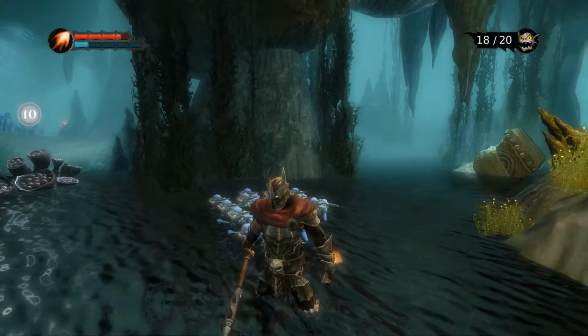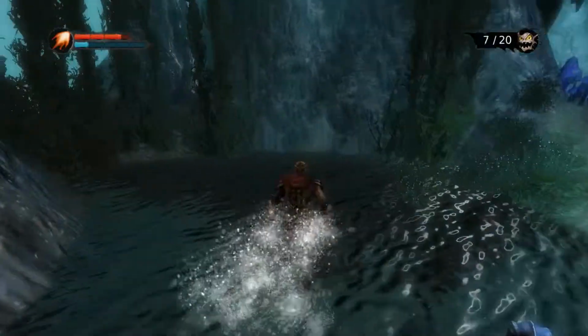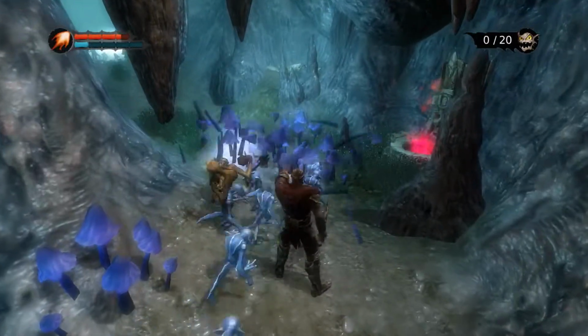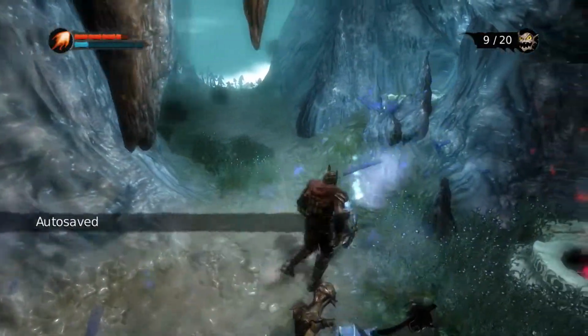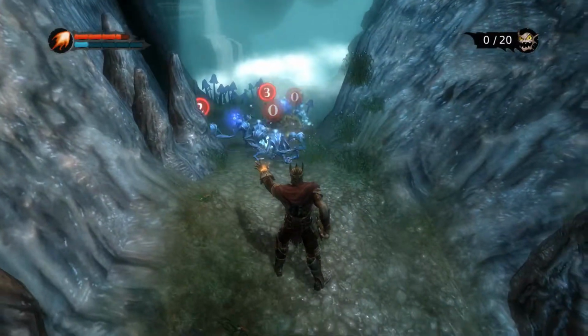Today we're going to finish off the Moist Hollow as we rescue the Blue Hive. And then we'll go see what we can do at Heaven's Peak.